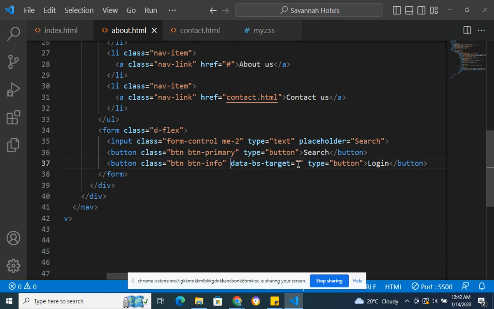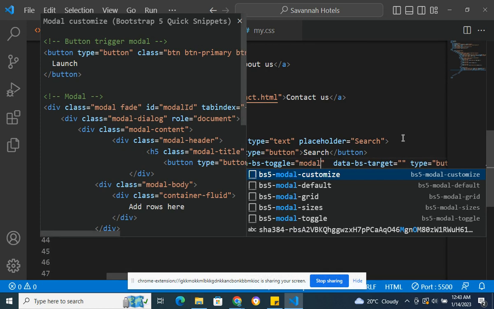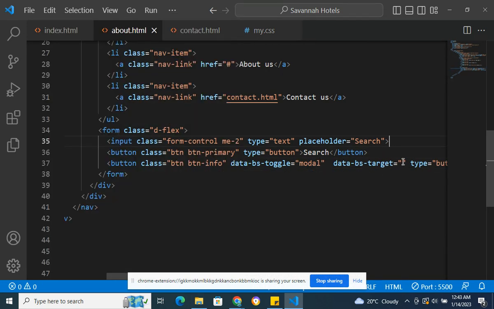Let me start with the data toggle, and then from there I can define data target. So data toggle is modal, and data target is the ID of my modal. So my modal.